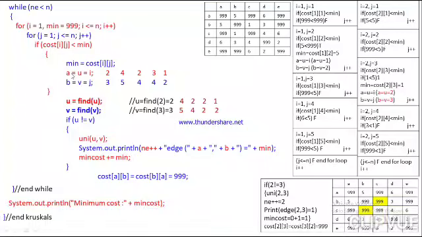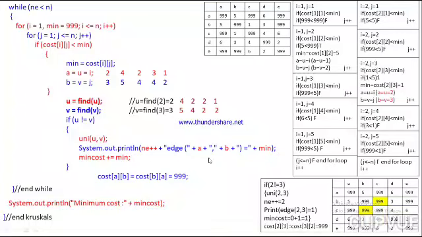So what is the next A and B value? It is 1 and 2. Now I'll call find of 1, find of 2. When I call find of the 1, it is 1. When I call find of the 2, it is 2. You go and check what is written. So is 1 equal to 2? No. Therefore again I'll call the union of u and v. Again I'll make the parent of the 2 as 1. Okay, you do those changes.